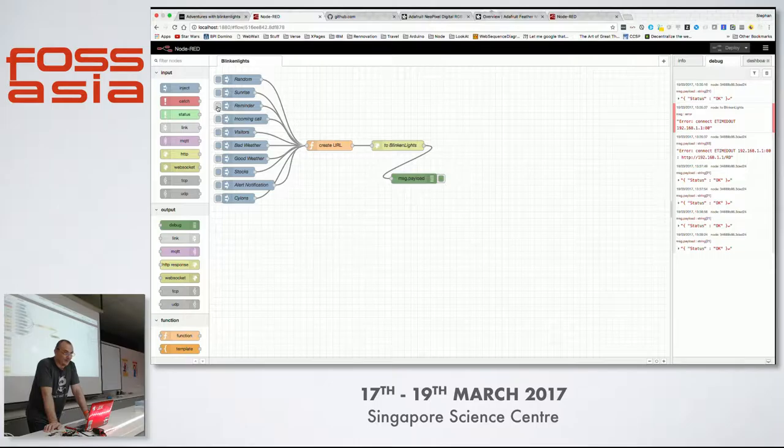The next one is, of course, you have something coming up. Take your meds. That's important for the geeks, otherwise ADHD kicks in. I want to be reminded about something. What you see, I'm just using a little button, but Node-RED actually allows you to take input from all sorts of sensors, time, database, and all that.